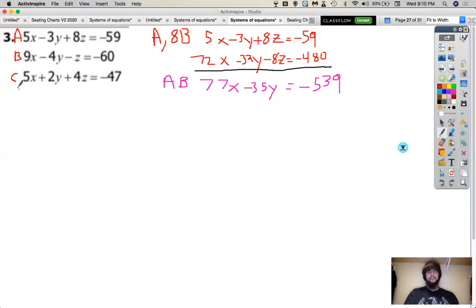Now I need to eliminate C. I need to eliminate Z in C. You know what I'm saying? I hope. So I know I need to use C. Okay, that's 4Z. I can easily just multiply this by 4. So I'm going to do C and 4B. That's what I'm doing. So I'm going to copy C down. You could do 4B first. It's okay. Either way, whichever you're more comfortable with. Copy it down. Make sure you copy it down correctly.